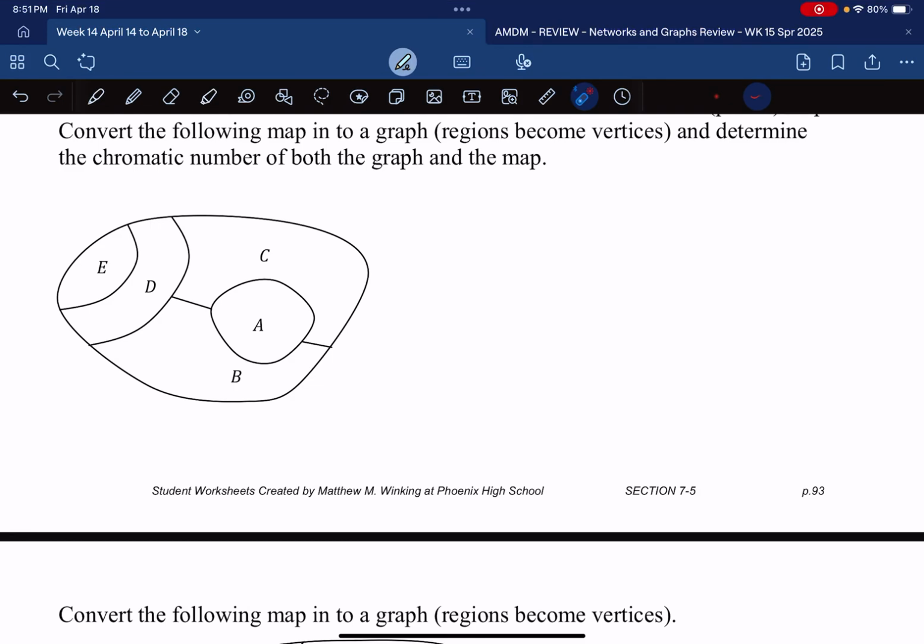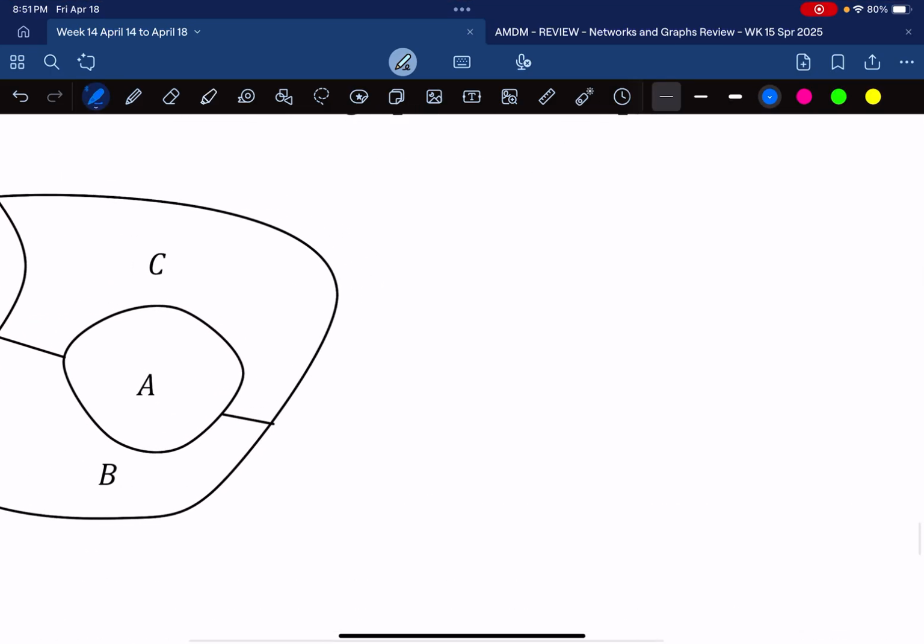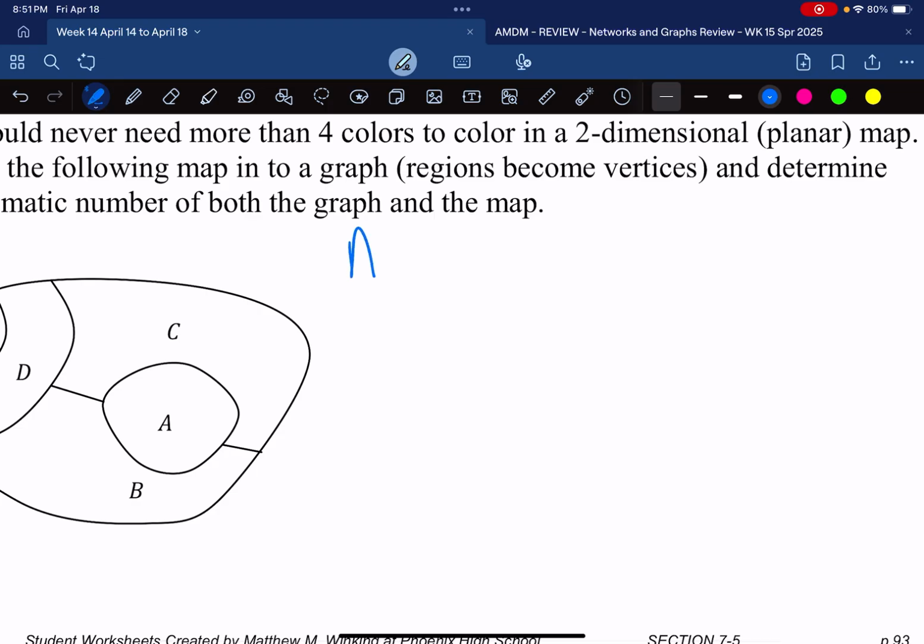We're going to convert the following map into a chromatic number graph so we can know what's going on. So we'll look at the placements of each letter and look at the edges. And I want us to think, hey, which cannot be the same colors? That's what I'm going to start off doing. What letters cannot be the same?